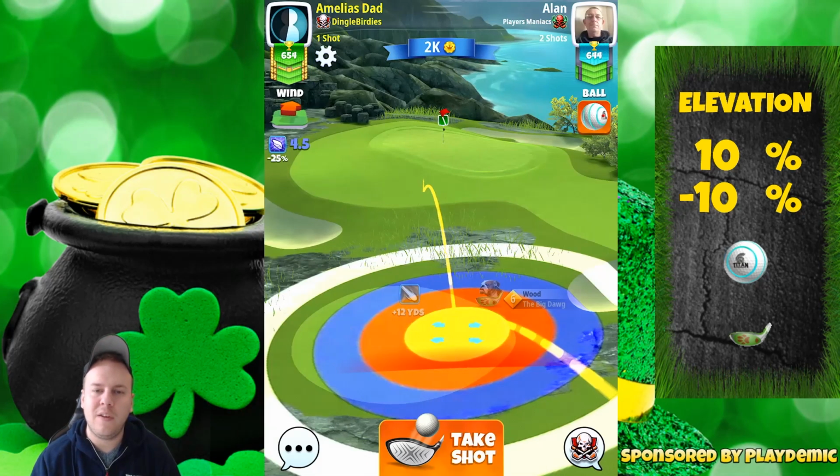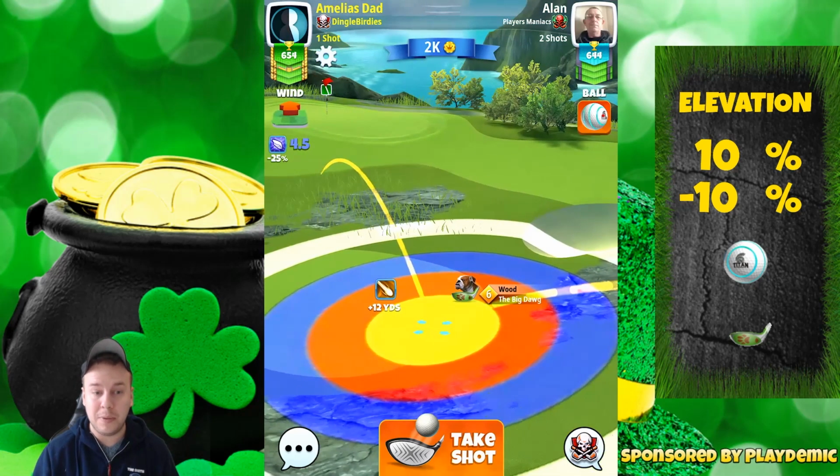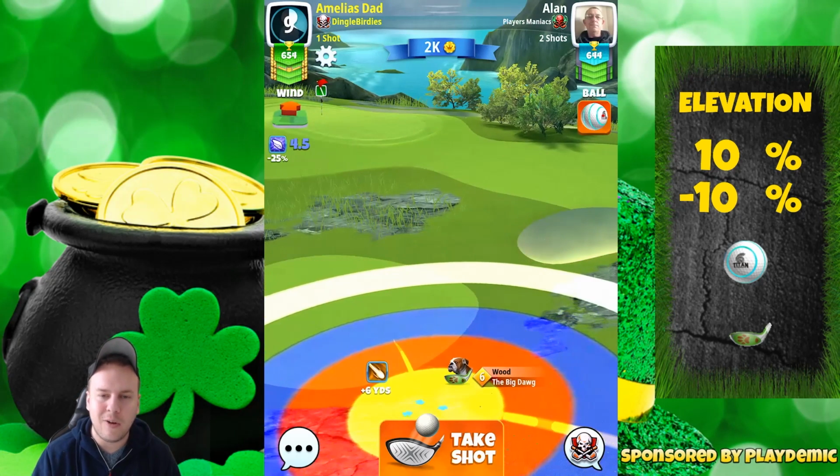The thing that we're looking for here is not really an albatross, because if we're gonna get the albatross, we're gonna have to become a bit lucky. But the thing that I'm looking for is to nicely get to the green and have a simple eagle putt.